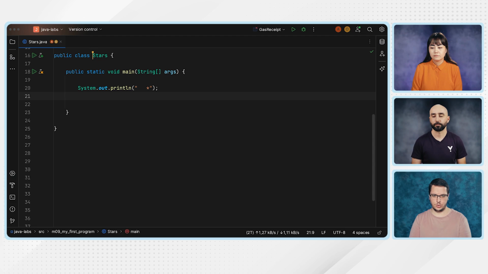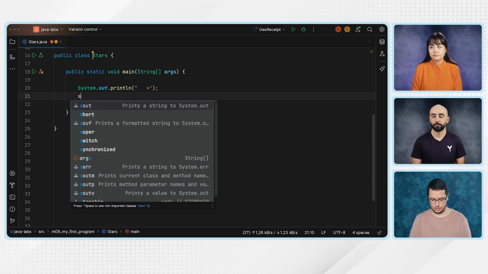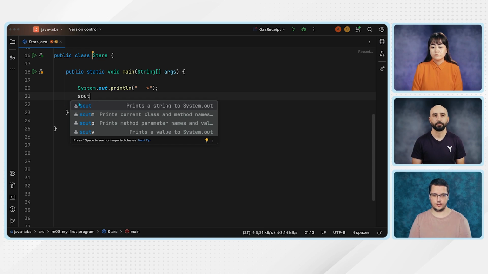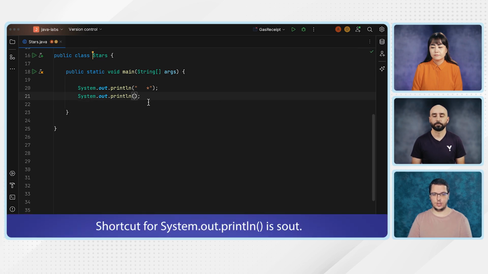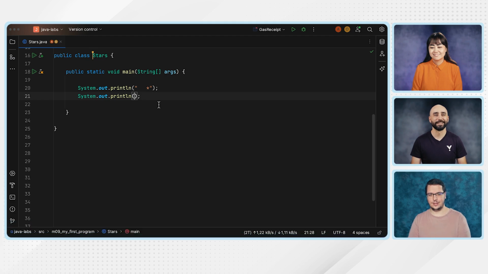The first one I typed manually by myself. This time I'm gonna use another shortcut IntelliJ is providing us, which is sout. If you use this one and select this sout here, you're gonna have System.out.println, and automatically IntelliJ gives you that one. Wow, this is cool. IntelliJ is a lifesaver. Yeah, IntelliJ has a bunch of cool shortcuts. We are gonna see all of them, I believe, right?